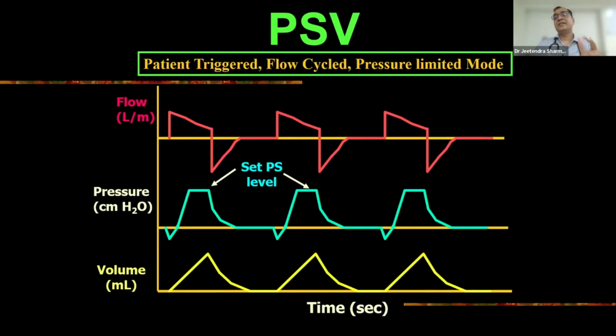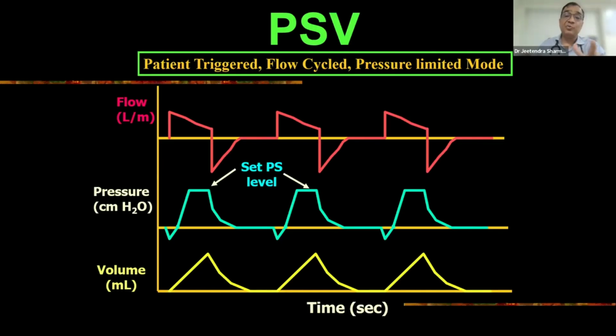So the patient starts the breath. You set the ventilator with the upper limit of pressure. You don't set the respiratory rate because the patient wants 10, 20 themselves. But how long will this pressure remain in the inspiratory phase? I'm just comparing with the pressure control. You keep 15 and you give the command of 1 second. For that 1 second it will remain, and then come down to the cycling phase. That's why we call this a time cycle.